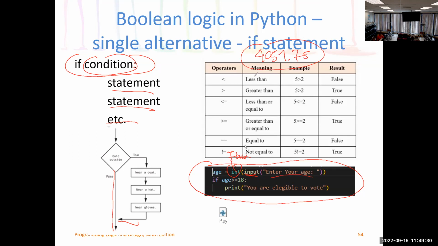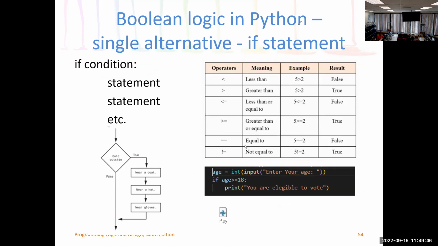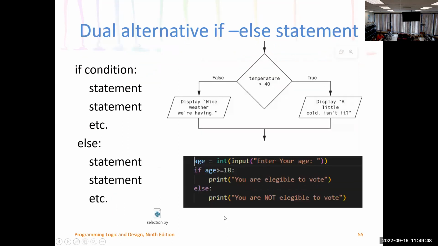I check the condition here: if the age is greater than or equal to 18, you are eligible to vote. That's all. That is a very simple example in Python when we work with a single alternative. So we see when I click on this one here.